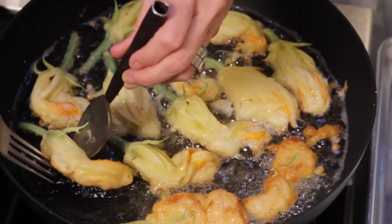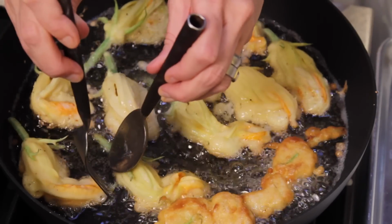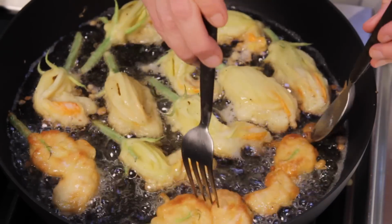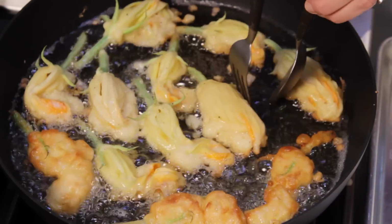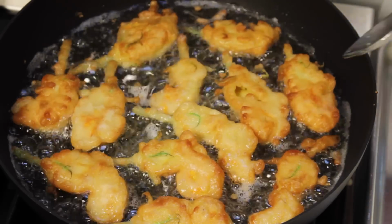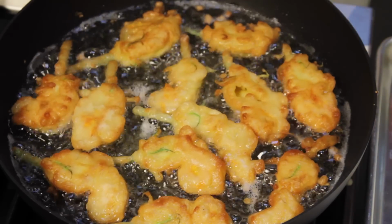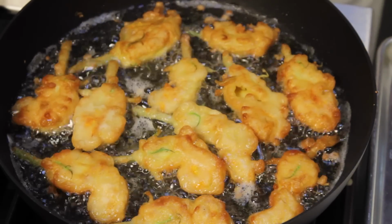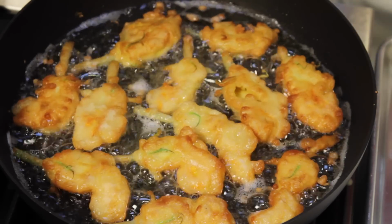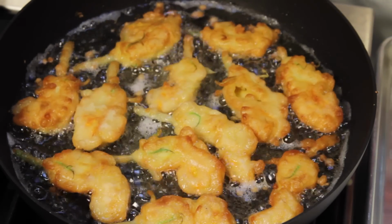Now I'm warning you, when you turn them over, there might be a little bit of splattering, because if there's a little moisture in the flowers, it will be released at this time. So be careful. Now we're going to pan fry them on this side again for about 1 to 2 minutes until again a deep golden color. They always cook a little faster on the second side.